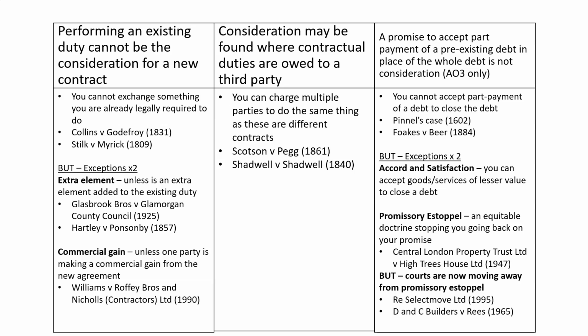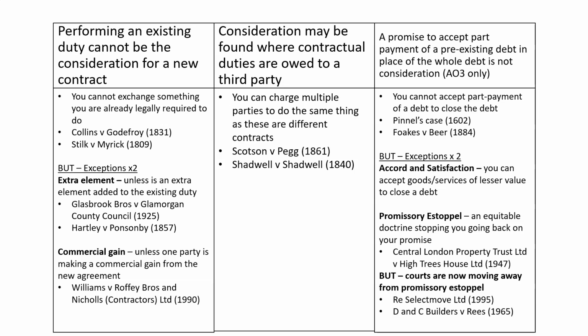Finally, and this is really only relevant to an essay, it's quite specific. It's called a promise to accept part payment of a pre-existing debt in place of the whole debt is not consideration. What that means is you can't accept part payment of a debt to close the debt. So if someone who owes you £1,000 comes along and says, can I pay you £500 and then just close the debt, would you accept that? You can say yes, but the next day you can continue to chase them for the remaining £500 because that contract is not valid. You can see that in both Pinnel's case and Foakes v Beer.